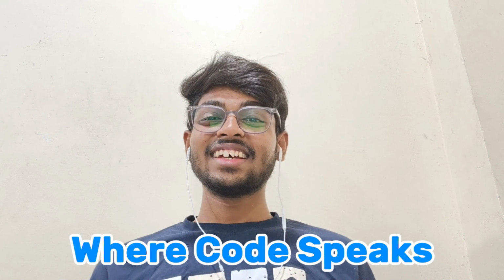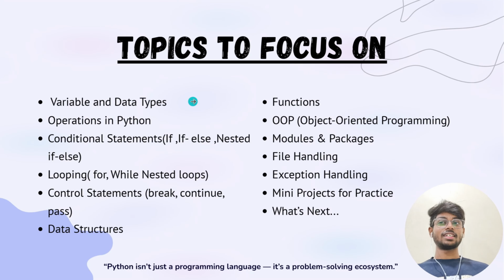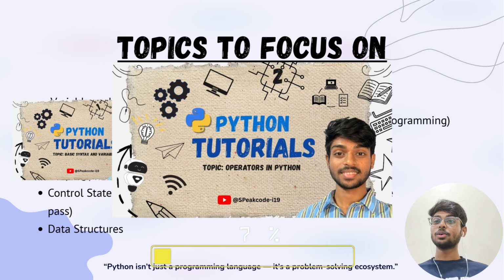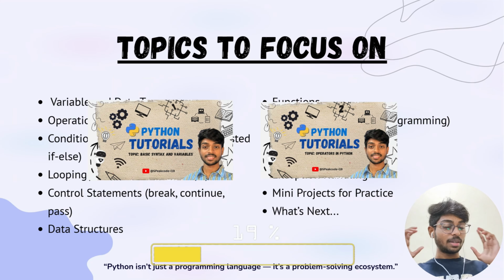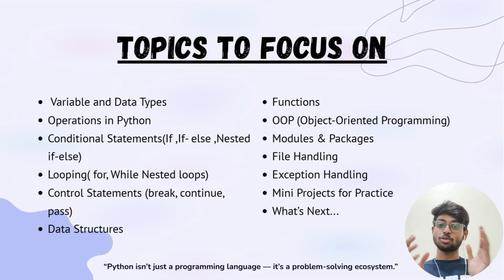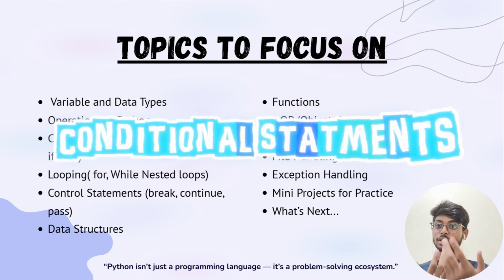Hi, let us look back to what we have learned so far in our journey. We started our discussion with basic syntax, variables, and data types, then moved forward to operations in Python, which was a big chunk among this entire course. We have done with 20% of our course. Now, today, moving forward to learn control statements.